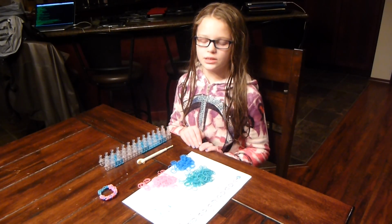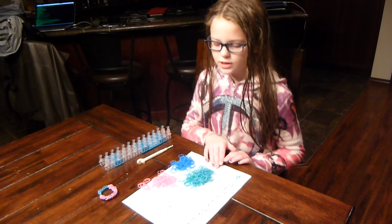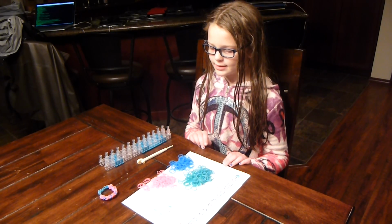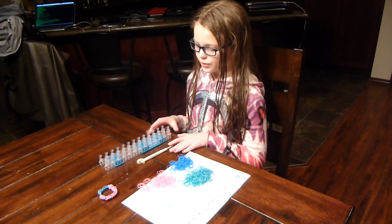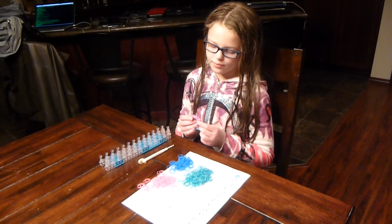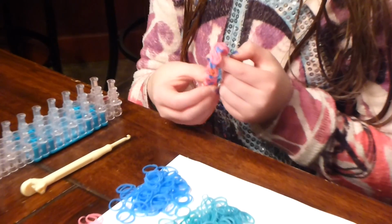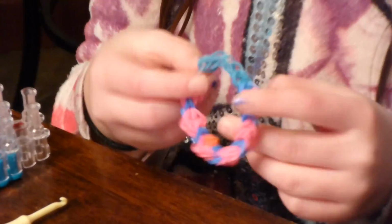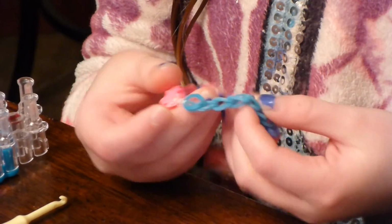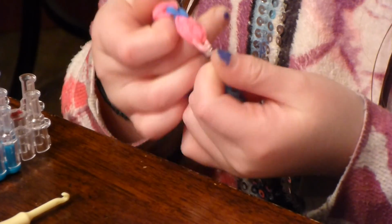What you will need to make this bracelet is blue rubber bands, turquoise rubber bands, and pink rubber bands, a C-clip, your loom, and your hook. I do have one already made, and these are going to be the same colors that I'm going to use for this bracelet. I will show you how to make this bracelet using an extension and without an extension.